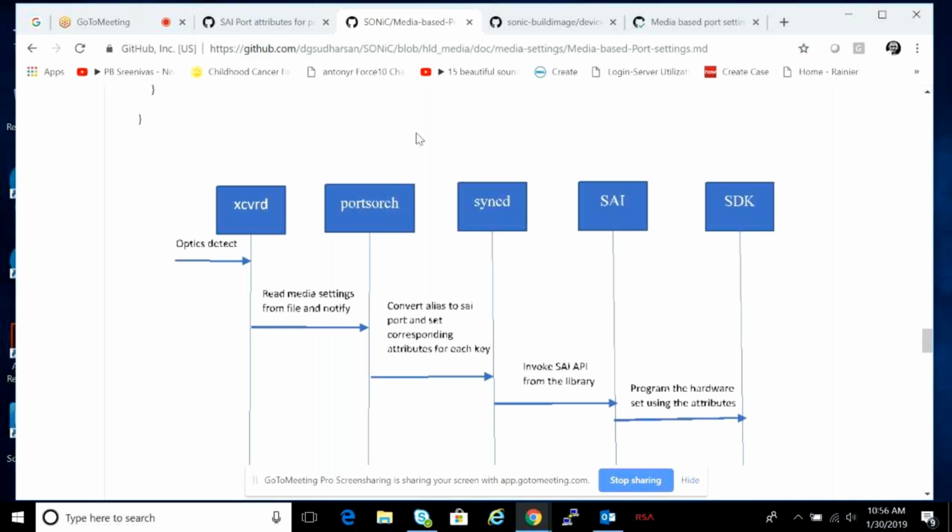So if we want to follow this, it means that the transceiver daemon needs to know the breakout and figure out, for a physical port, what the breakout ports in the system are, and then map the media settings, broken out per lane, to the corresponding logical ports and send them to the port OC agent.